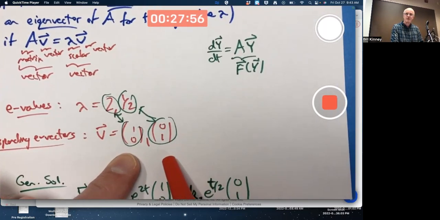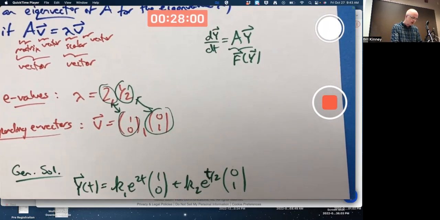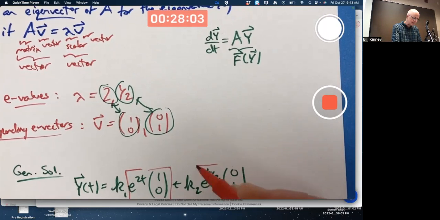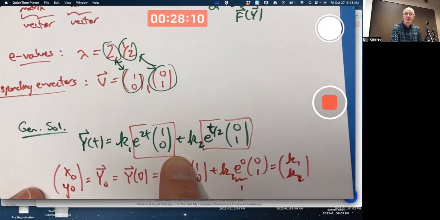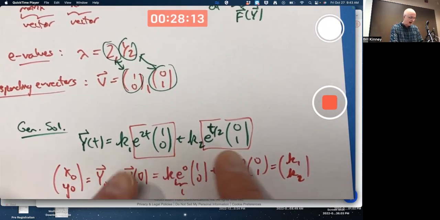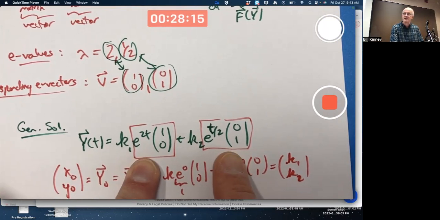Yes, these eigenvectors form a basis for the plane R2. These two functions of t form a basis for the solution space of the differential equation. Notice any solution is a linear combination of them. They span. And they are linearly independent as functions of t. They're not ordinary functions, right? Because they're vector functions. They're parametric curves. But you can think about vector functions as being functions too, and elements of function spaces that are vector spaces.